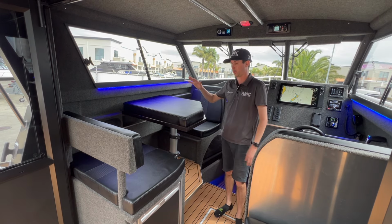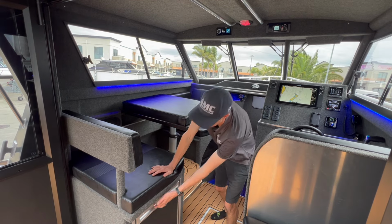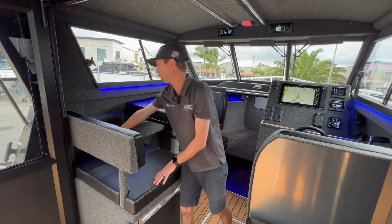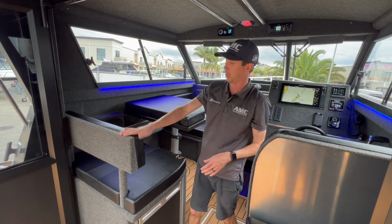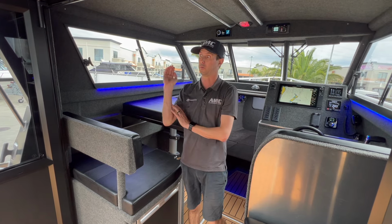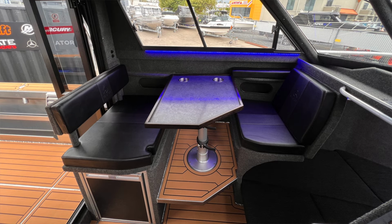On the port side of the boat here, we've got the very popular club seating from Senator. So underneath this seat here, he has got his 12-volt fridge that's also got a small freezer. There is some small amount of storage in here as well. This seat has also been designed to flip around and sit on this side, so you can actually sit facing rearwards and forwards, and then we'll show you in a second of this all folded down into its bed.